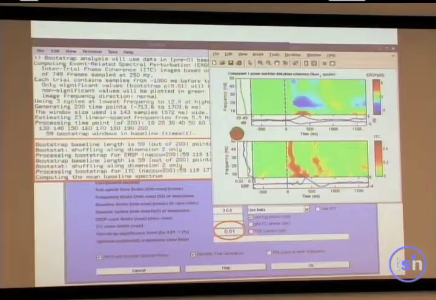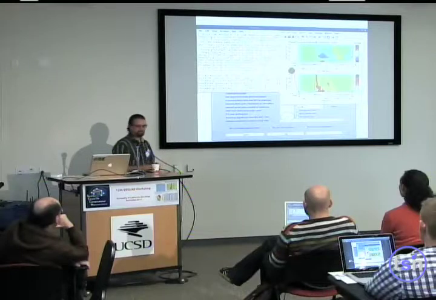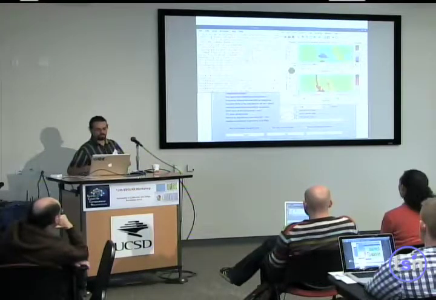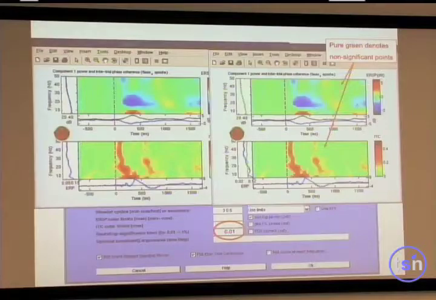If you want to publish your paper, you need to check this box, which is called correct for multiple comparison. It's using false discovery rate. And we'll have a whole lecture on statistics by David Groppe tomorrow that compared many methods for correcting for multiple comparison, showing that the FDR seems to be relatively optimal. These are unpublished results. And you see this was the original signal. This is masked. So now everything that's not significant, we put at 0. So it looks a bit more patchy here.